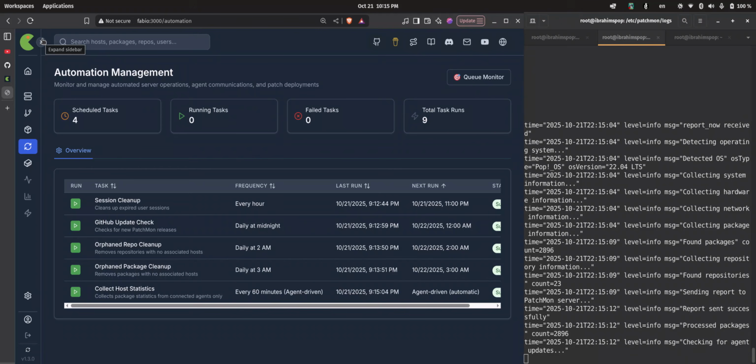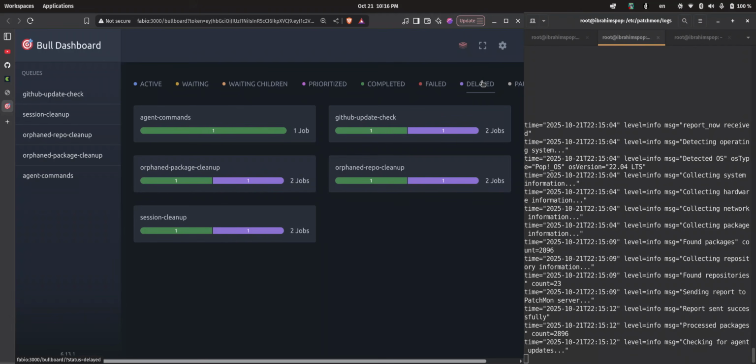BullMQ also can come with a BullMQ bullboard, which shows us a bit more insights and some deeper details as to the commands. So I thought, wouldn't it be cool if we just pressed Q monitor and the bullboard appears? That is awesome, right?